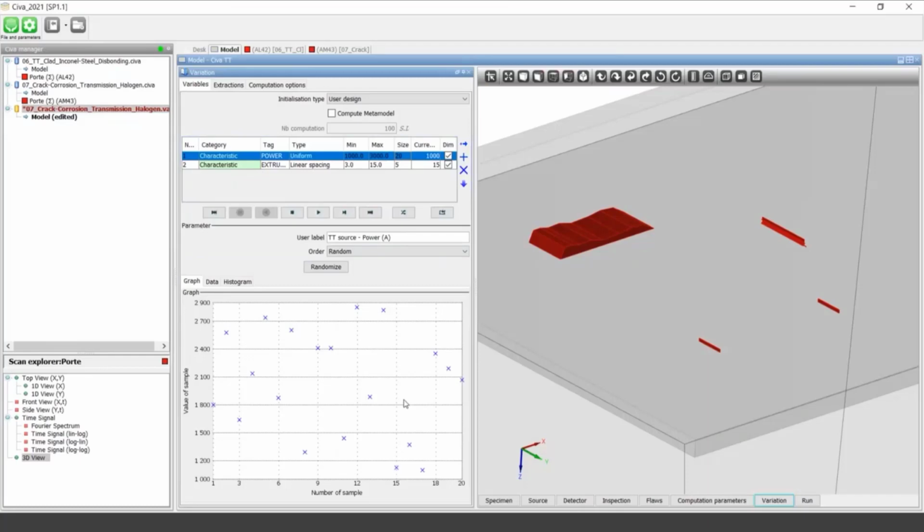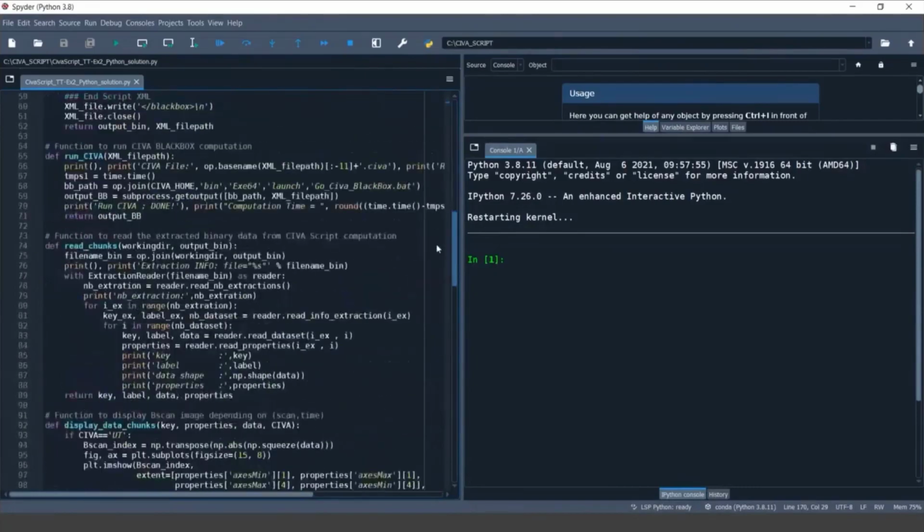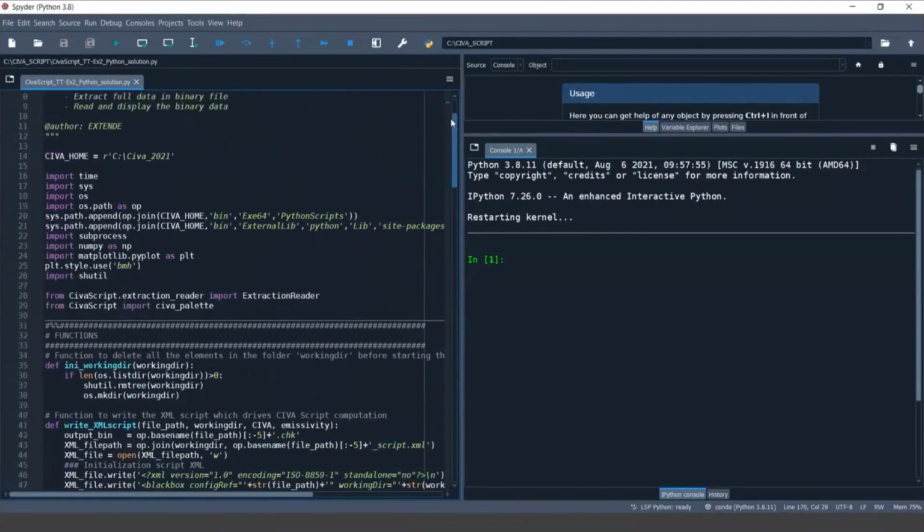Let's also mention that you can also monitor CIVA simulation through script. Instead of driving CIVA directly within the user interface, you also have a capability with CIVA script option to drive CIVA thanks to a Python or MATLAB script, for instance. Let's just take a quick example. So I don't know if you are familiar with this way of monitoring software, but actually here this is just a few lines of Python script. It's not that long actually in this case.